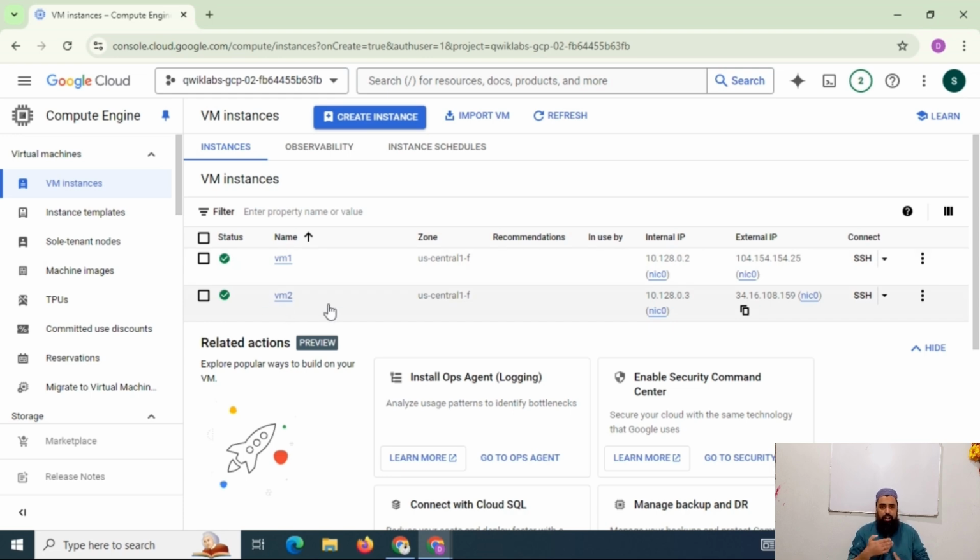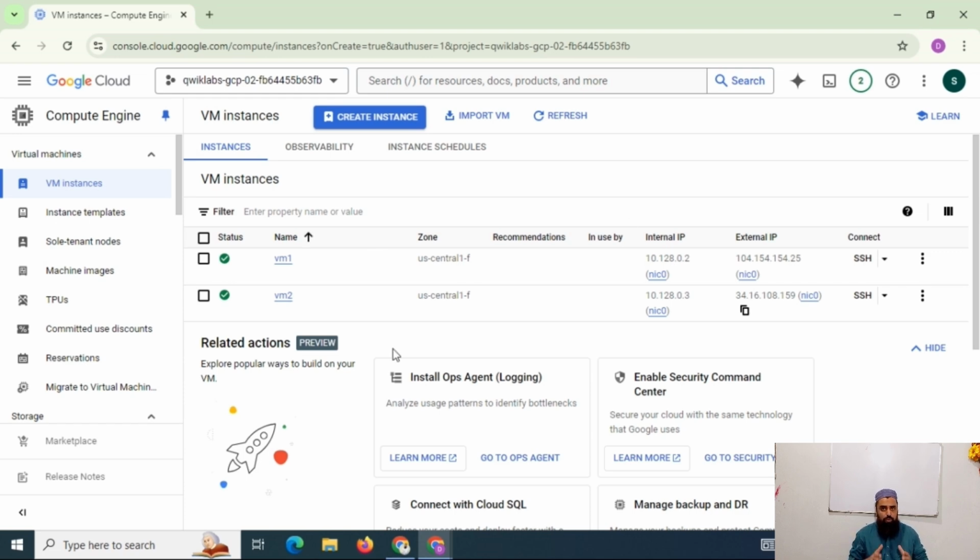Similarly, we can have multiple VMs and we can use a single pipeline to deploy our application on multiple environments at one time. It is possible, and we can configure SSH authentication using SSH keys so that our self-hosted runner can communicate with our dev, QA, or prod environments.